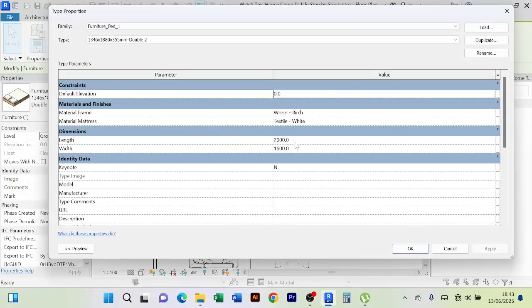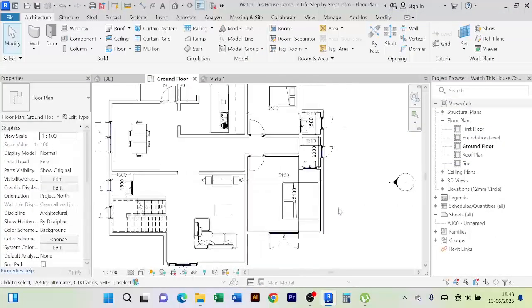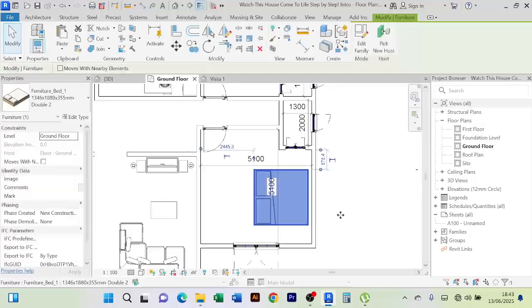I guess we can still increase further. This can be, let's say 2, and then this can be, let's say 2.5, and see what we shall get. Something like that. Yeah, this one I think is okay now.